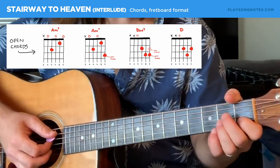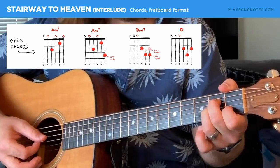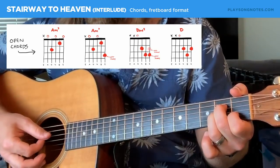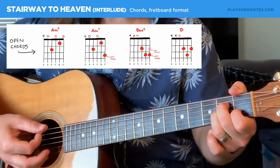So I'll start this off by teaching you a regular A minor. Okay, it's the thinnest five strings: open fifth string, second fret, second fret, first fret, open, right? 0, 2, 2, 1, 0. That's an A minor if you're going from the fifth string towards the thinnest first string, right?